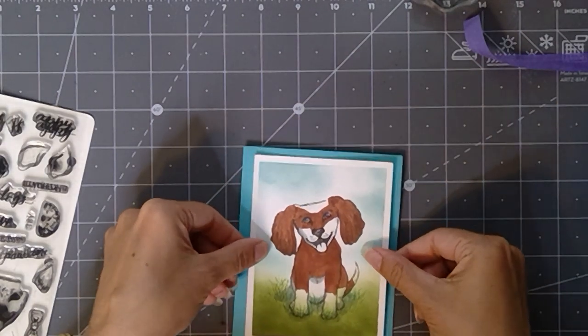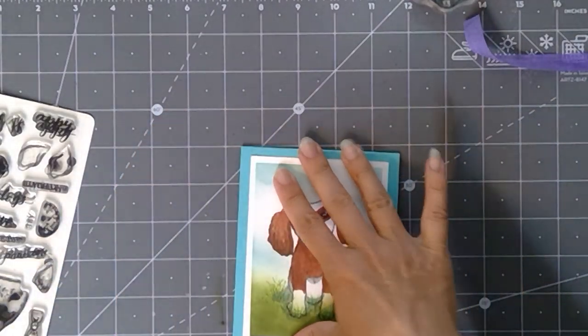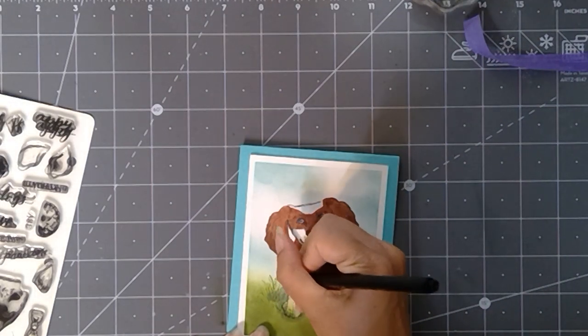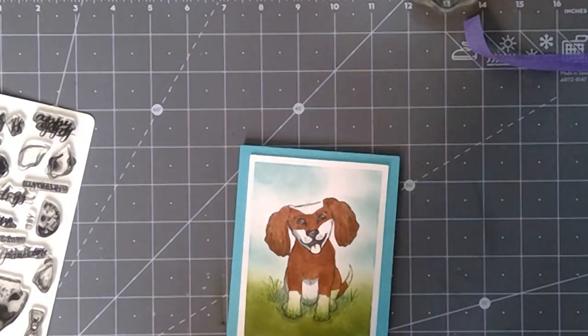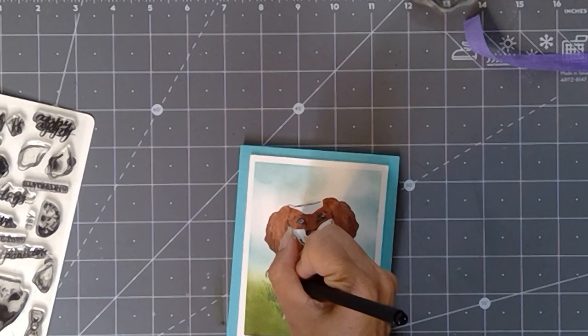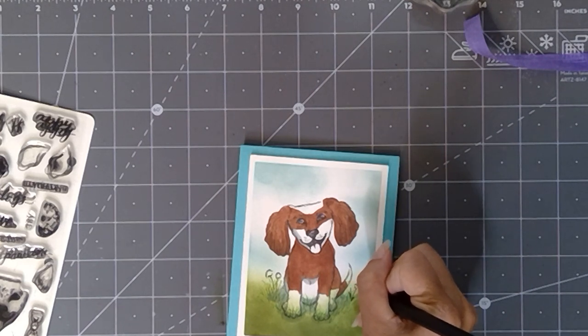And just going to center that onto the card base. And you can also take, I'm going to grab just a little black pen here. So I want to add a little bit more detail. I made some little dandelions earlier. And all I did there, you can just draw kind of like a little puffball, or one of those very simple little five petal flowers that you used to draw in kindergarten.